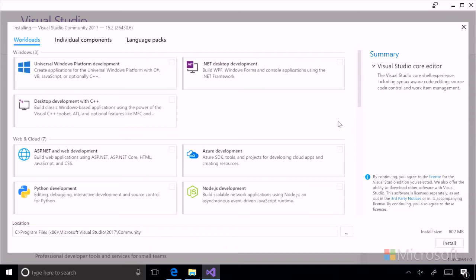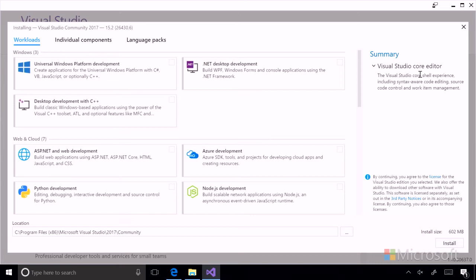So what you see here in the Visual Studio Installer are workloads, and a little bit more about workloads. They're layered on top of the core editor, which you'll see over here to the right. And what they are is that we've grouped installations into common tasks that people want to perform. So we've taken other tooling and SDKs that developers need, and we've packaged them into bundles that represent common developer experiences. We think of these bundles as kind of like a curated preset. It's a good starting point, and it can help you get up and running quickly.